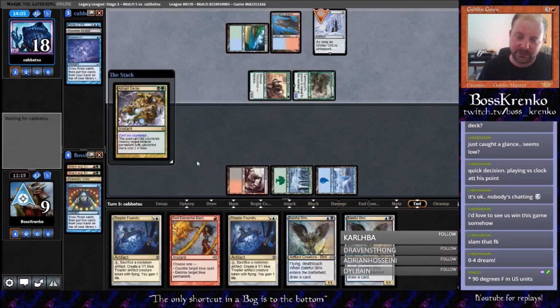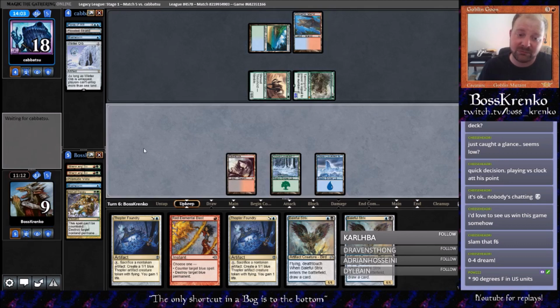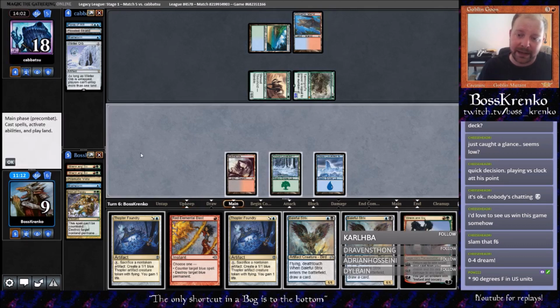Let's do this. So I can actually Wrenn and Six and cast the Strix. 4, 5. And then we go to 4, we go to 3. So we die to Bolt Goyf on the way back if they Daze the Strix. Do we play around that? I think we have to not play around that. They probably got a Bolt.